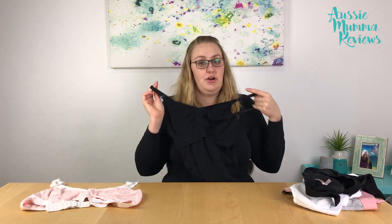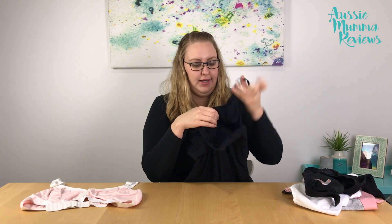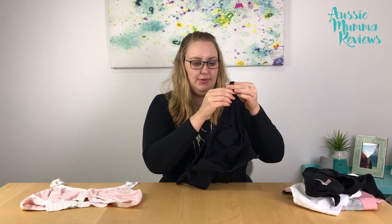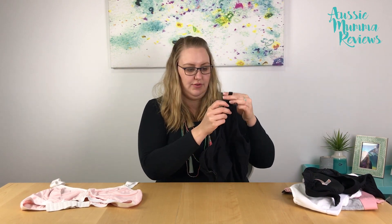The Nourished Cami by Belly Bean has a front panel like a normal breastfeeding camisole. You take off the first layer and it exposes the inner layer which holds your pump flanges in place. If you want to breastfeed, you drop down the second layer and it's a completely open cami, so you can get lots of skin-to-skin with your baby, which is really nice.